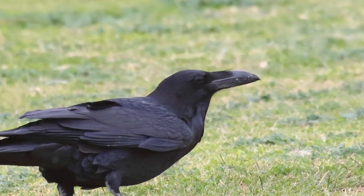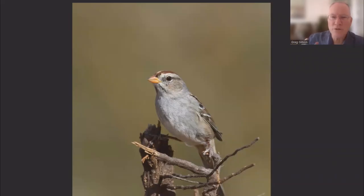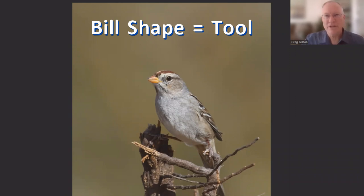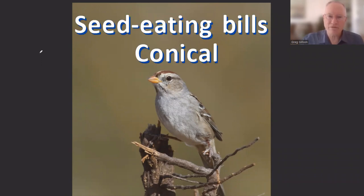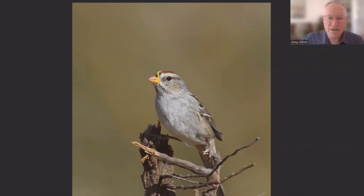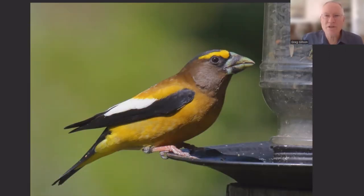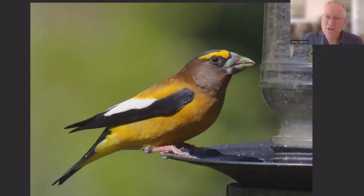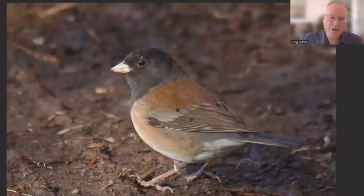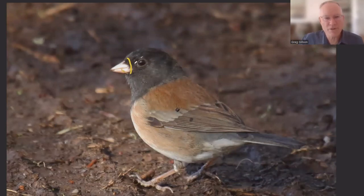This will allow beginning birders to get a jump start on bird identification. Think of the bill as a tool used to gain food — each type of bill shape is best for picking up a certain kind of food. Let's start with the seed-eating birds. These have very short, broad-based, triangular or cone-shaped bills. Some conical bills are surprisingly large and thick, like on this grosbeak. But even on smaller seed-eating birds, like this junco, they still have a broad-based bill.